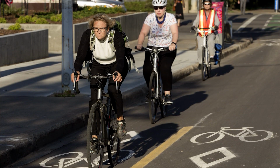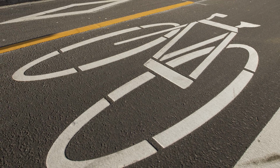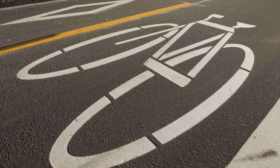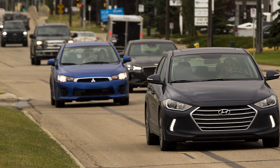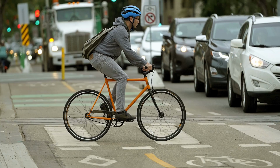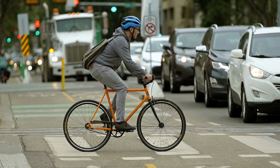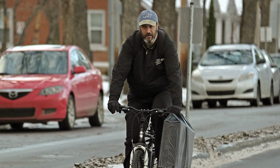From other cities that have implemented systems, which is a lot of cities around the world at this point, it's various kinds of people that use it. So it could be people that have a very multimodal lifestyle, that want to rely on their car just a little bit less, and they kind of mix and match it with an existing car share system or a ride share system, or with walking and cycling on their own bike. So it could just be that missing component there.